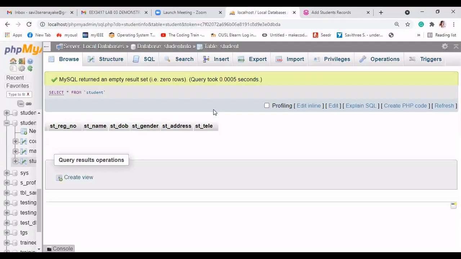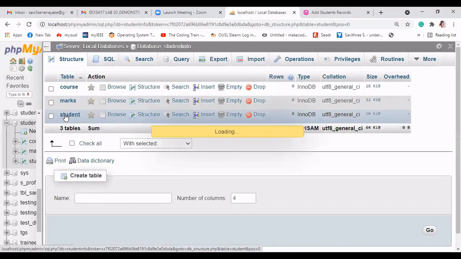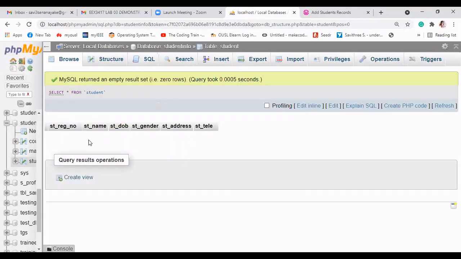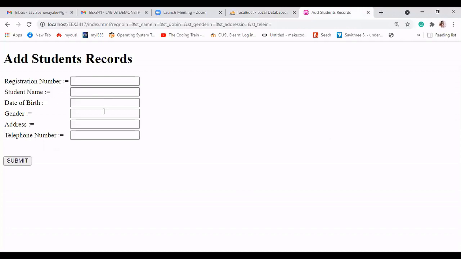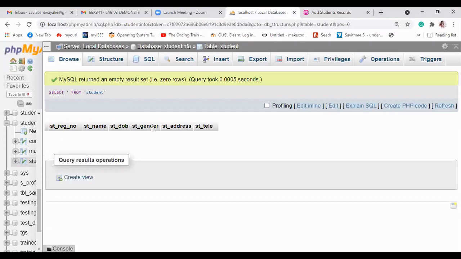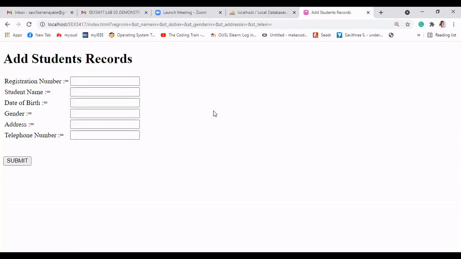Here, this is our database and this is our table, right? Inside this table, we don't have any records yet, right? So I'm going to give some records here and I'm going to press submit. After submitting that, I want to get those values here, right? Let's check whether this application is working or not, right?